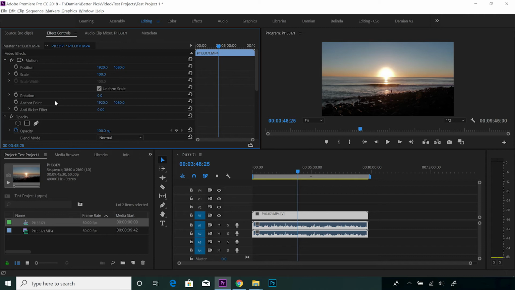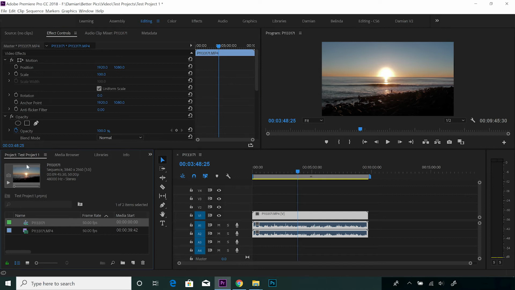However, we can add other effects like color or audio or volume. There's a whole bunch of options that we have to add to a particular clip. And when we add any effect to that clip or that audio channel, then we edit those particular effects up here under the effects controls. As the name suggests, it controls the effects that you've applied to a clip or an audio line.